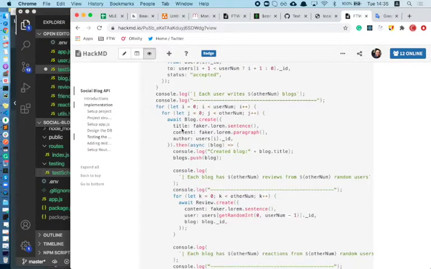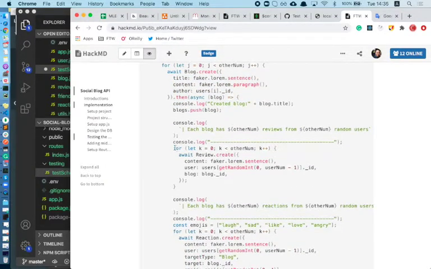Okay, and for each block, after we finish creating a new block, we will create the other number of reviews for each block. Right? And for the user who wrote that review, we use the function getRandom, and we pass in the range, which is from 0 to user number minus 1, to get the ID of that random user.